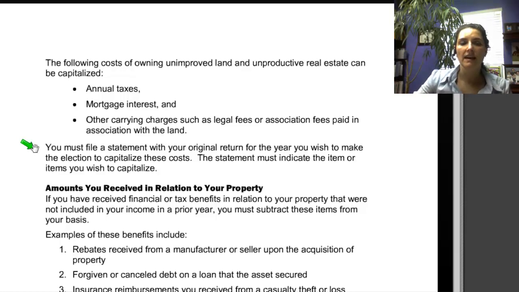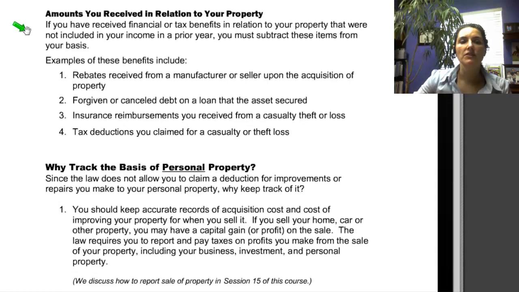The statement must indicate the item or items that you wish to capitalize. Amounts you receive in relation to your property. If you have received financial or tax benefits in relation to your property that were not included in your income in a prior year, you must subtract these items from your basis.